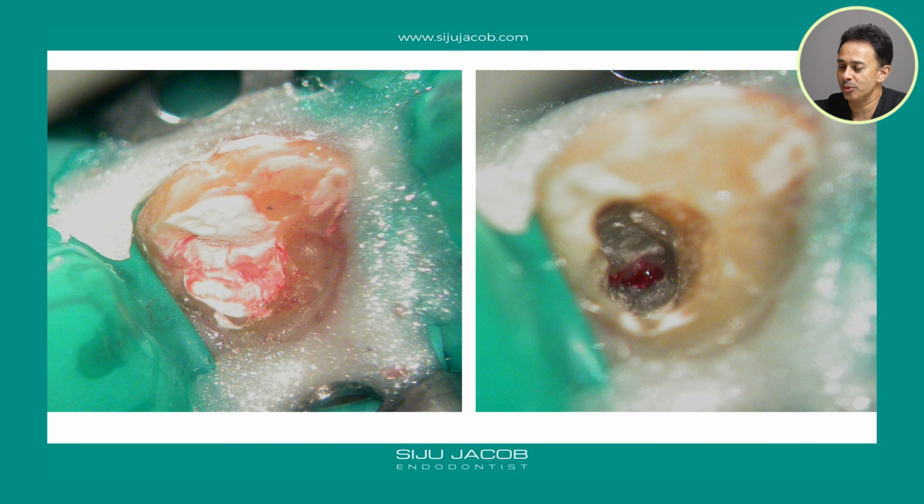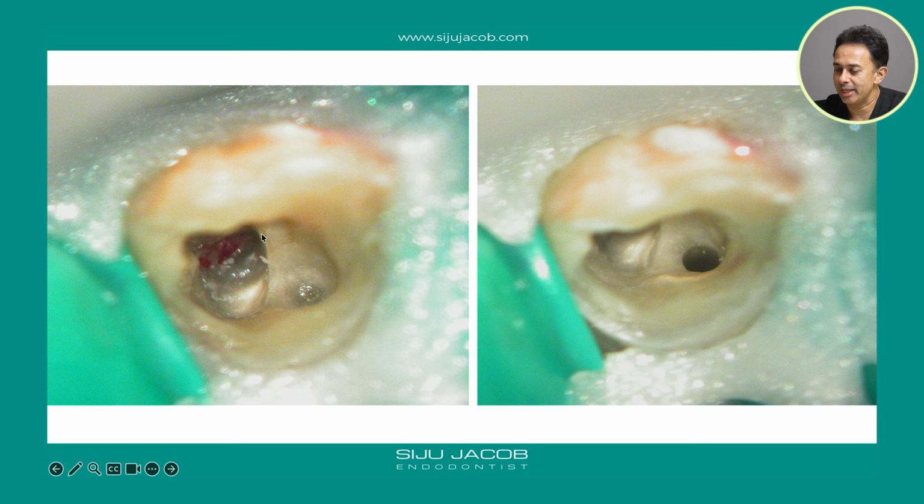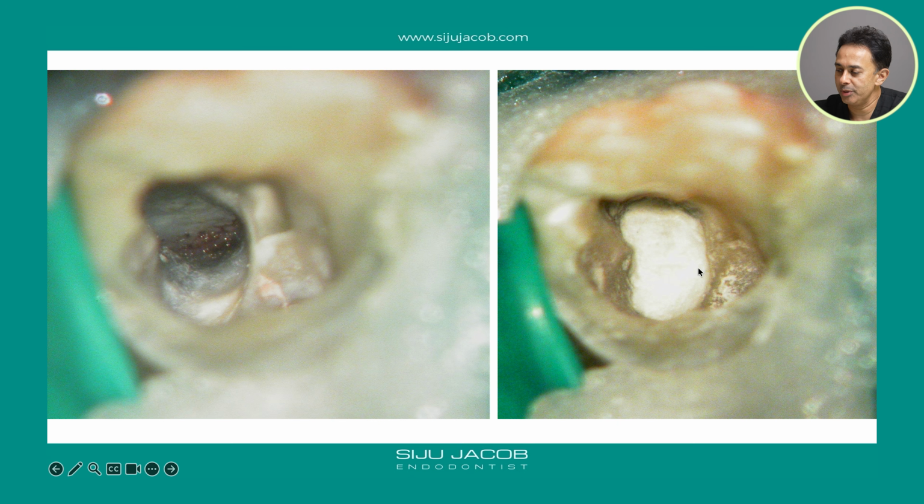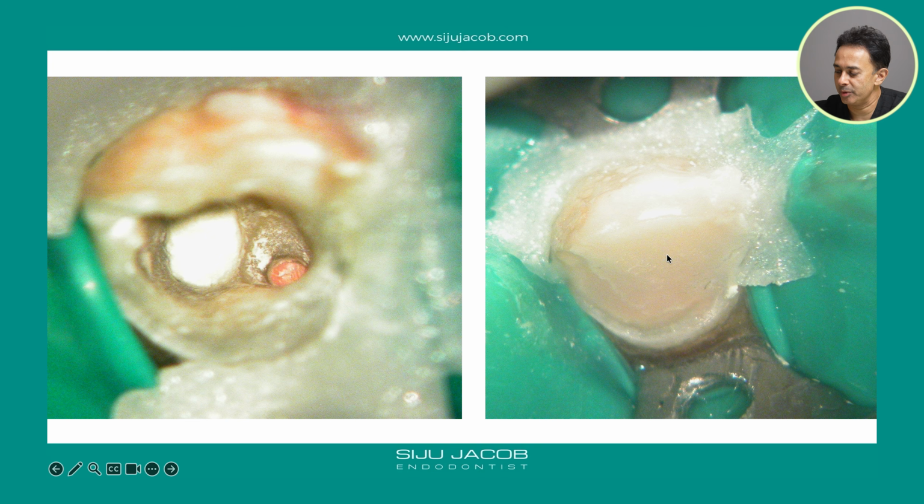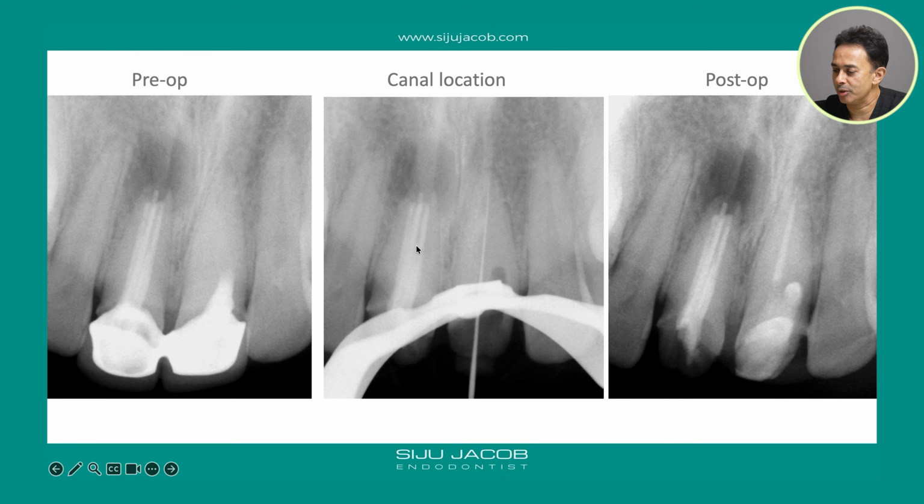So when we open this tooth, that's exactly what we found. We found some gutta percha. When we remove the gutta percha, we can see bleeding here, which tells us that this is a perforation. And then once you know that that's the perforation, we're looking for something more central in relationship to the tooth overall. And then you can see here, that's the calcified portion of the tooth. So we know that we need to drill down this calcified portion, which is what we did. We drilled down there, and that's the canal. So once we know that's the canal, we can seal this perforation with MTA and then fill the actual canal with gutta percha, and that's how the post-op looks.